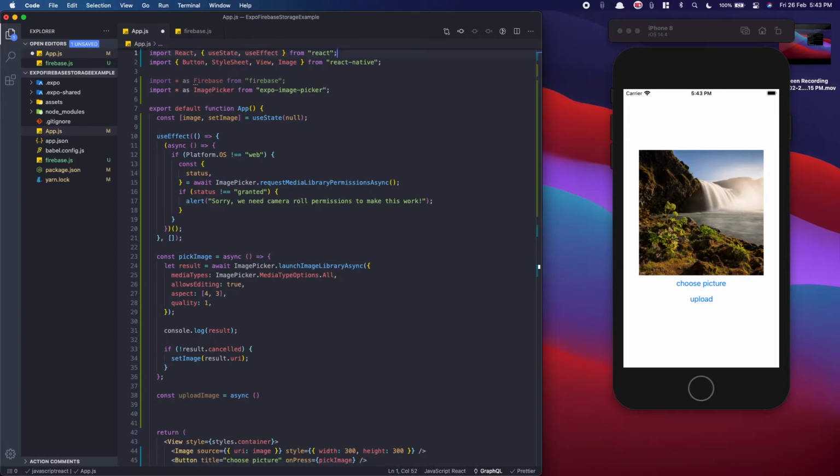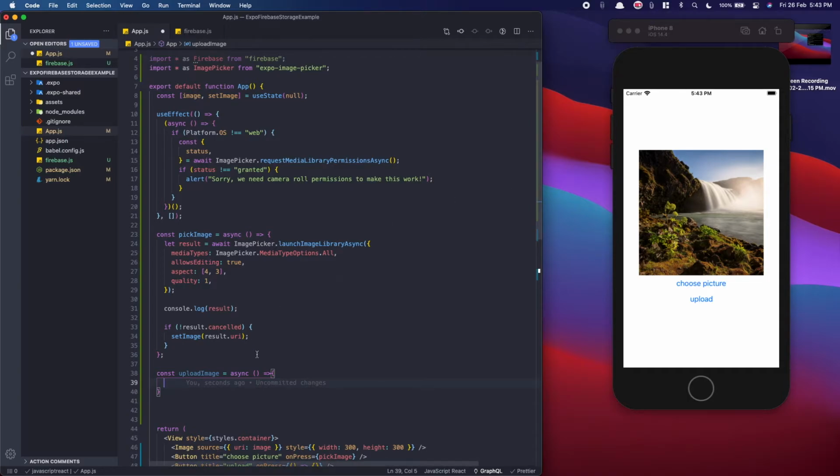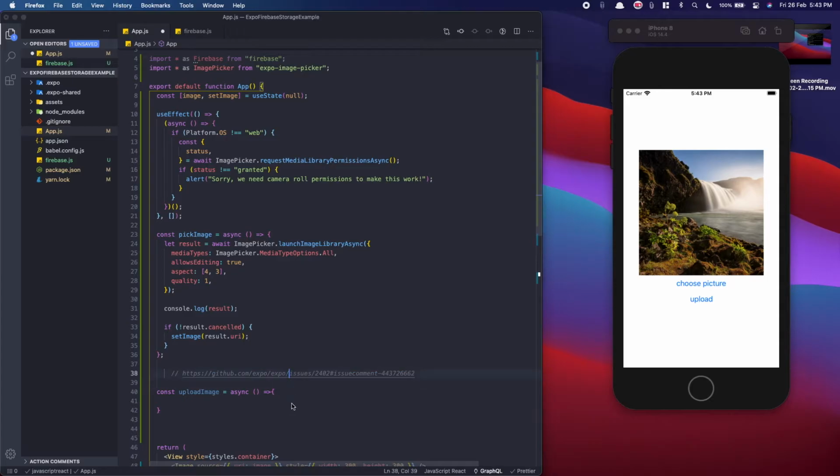So there's an issue with Expo, which is mentioned in this link. So let's go to that link and we'll get to know what's wrong.